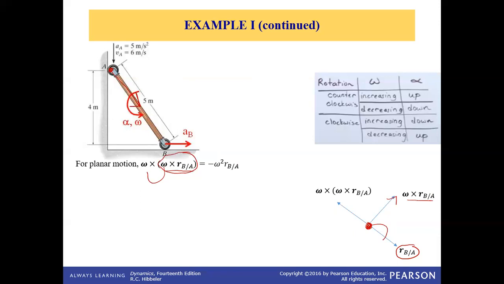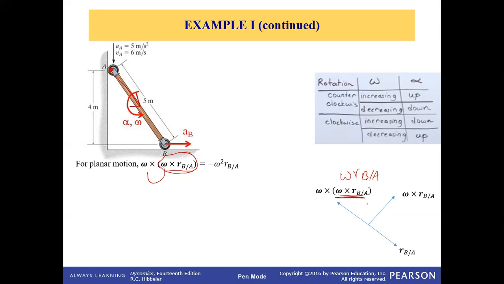Do you see that? Then again, you have to omega cross this guy like this. Then what will happen? You'll get it like that. Look at this. Now this guy is exactly opposite to the, so what is this guy now? This is omega cross RBA. What is the angle between these two guys? 90, right? This is omega RBA sine 90.